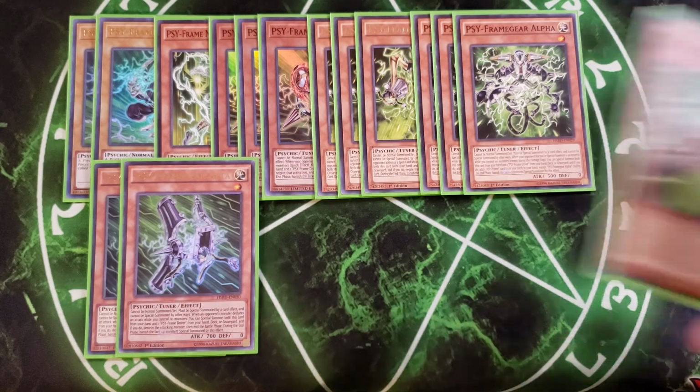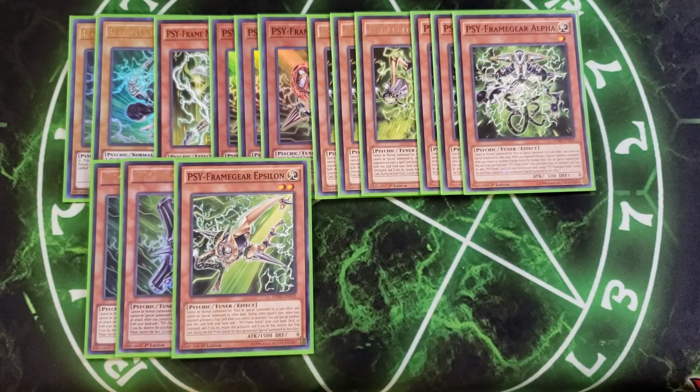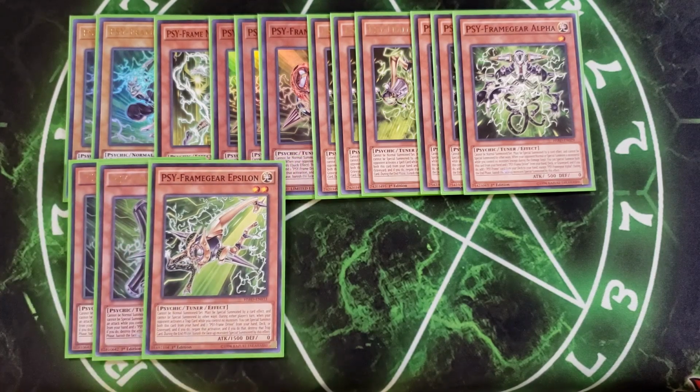We then play just a single copy of Epsilon. Epsilon is a good 1 of in the deck because it involves trap cards. It's basically the exact same thing as your Gamma, but it does trap cards instead of monster effects. But it's just a good 1 of in the deck to be able to stop the occasional Impermanence or the occasional trap card that your opponent might activate against you.